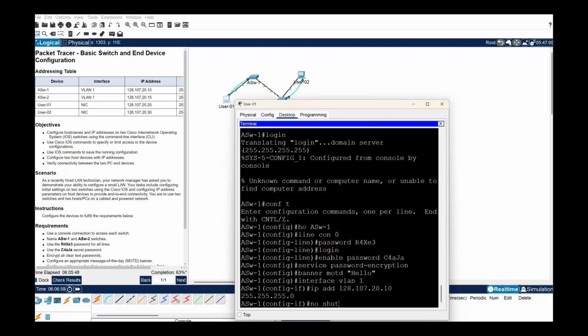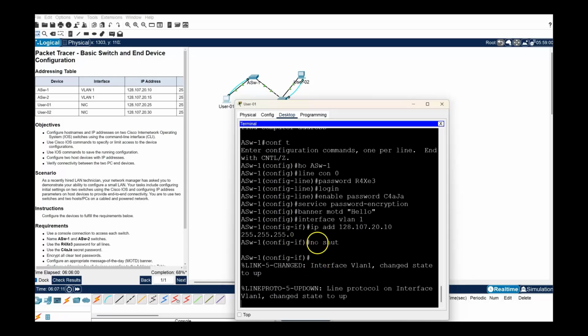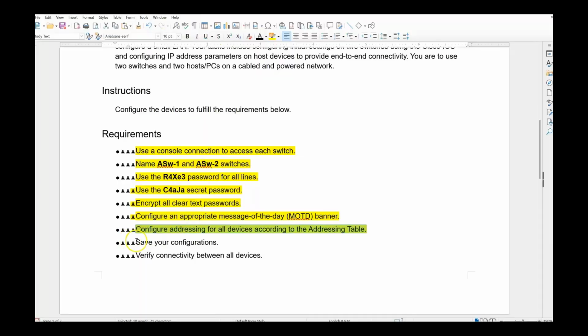Now I'm gonna leave this as I just did it on here so you can see the mistakes I made. You need to know how to fix mistakes, how to fix problems. I hit enter right here and the line came up. You need to know how to troubleshoot these problems. So I made a mistake. I went in there and I took out exit, and now you can see that it's configured. We didn't save the configuration and verify connectivity. We're gonna do those two, and that will end this. We will be done, and you will be receiving this.